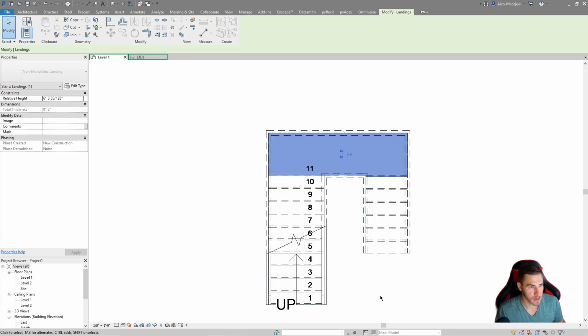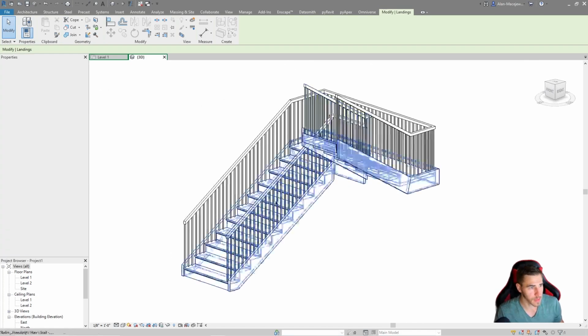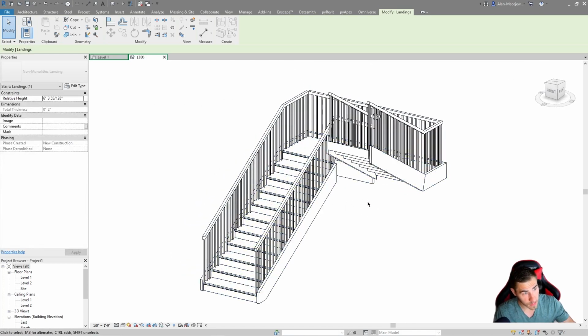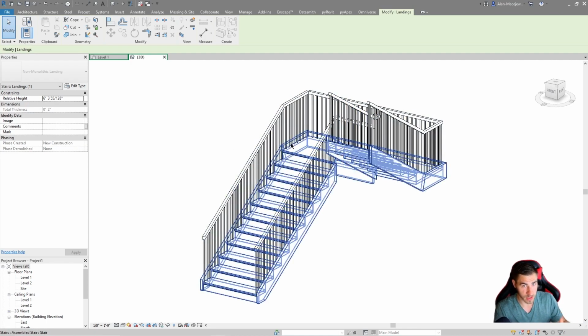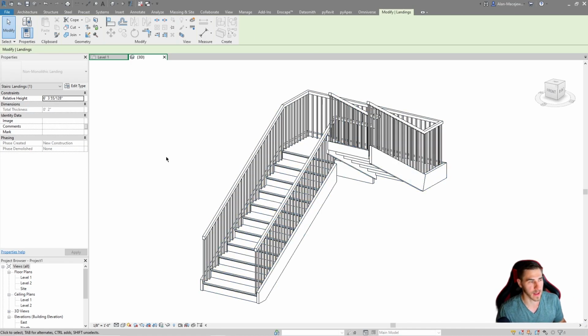So again, it's responding to the number of risers. Also, if we come in here to level 1, you can see it actually responded to adding more risers, which is totally fine, if that's what you want to do. I'm still coming from level 1, I just now have more risers to get up to that desired relative height, which means it got pushed out and things like that. So those are very important things to be aware of.